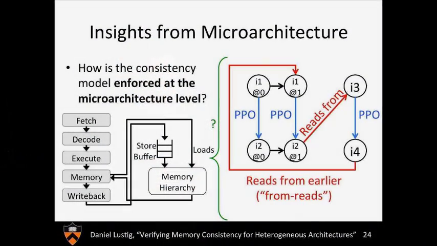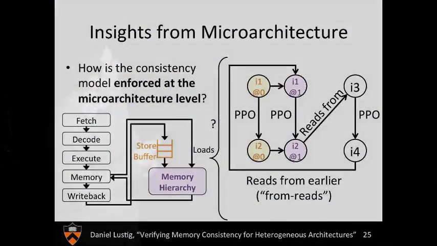And so, like I said, what I'm going to do is split up these I1 and I2 stores into different nodes. And it's going to look like this. I'm going to make a correlation between these different nodes and different pieces of the microarchitecture. So these two nodes in the expanded graph represent accesses entering the store buffer, and these two other nodes in purple represent accesses reaching main memory.